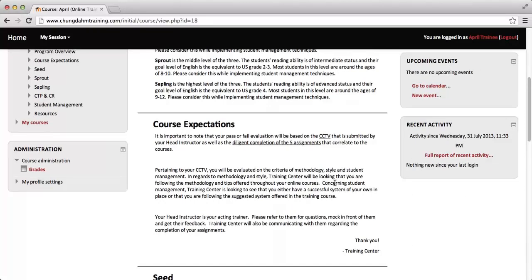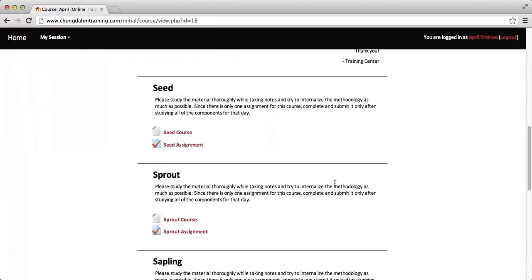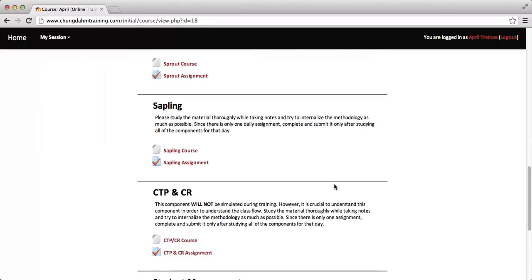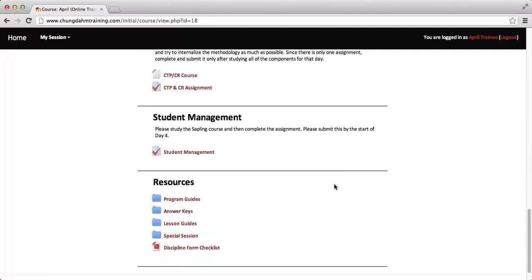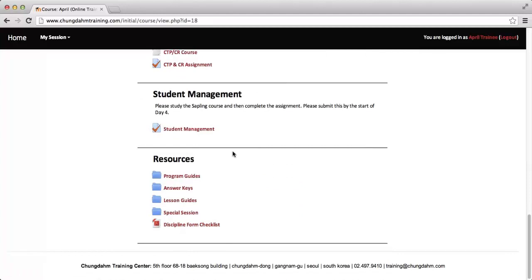Next, you'll see the course expectations. Please read through this so that you know exactly what is expected of you to pass the course. Next, you'll see the 3 programs as well as CTP-CR and student management, and all of these will be part of the April Online Training. Lastly, you'll notice the resources.